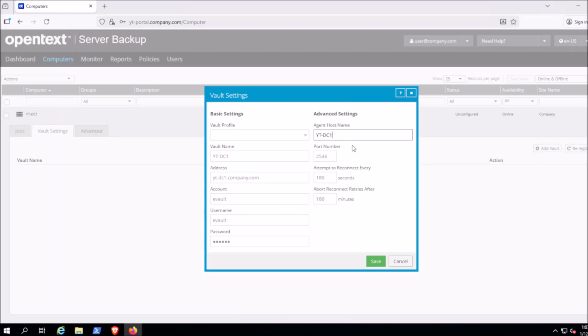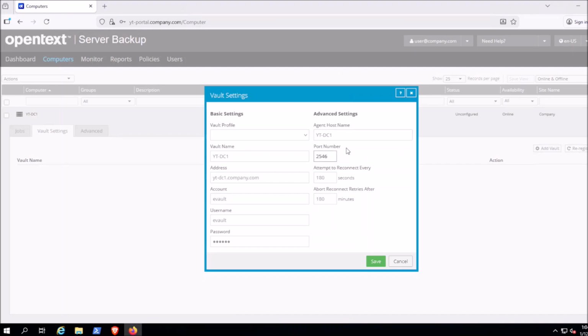And so if you have YT DC1 ASTF, and then later on you say, oh, I didn't want to have that there, but I've already done 6 months worth of backups, I want to change that name on the vault. Well, it's there, it's done. We can't undo that. And so that would either take a new registration onto the vault or maybe some in-depth work with the support team or professional services team, but this is solid. That's how it's going to be there.